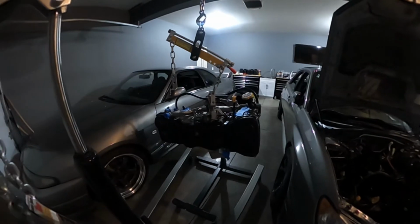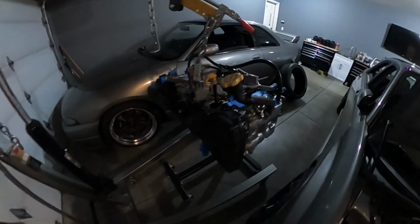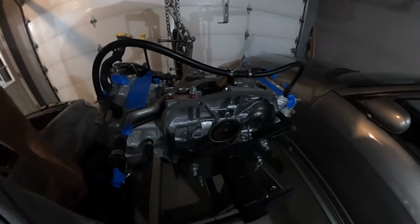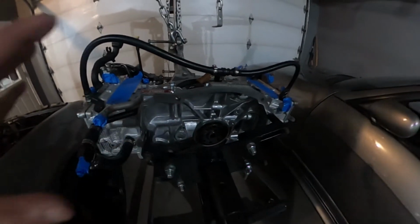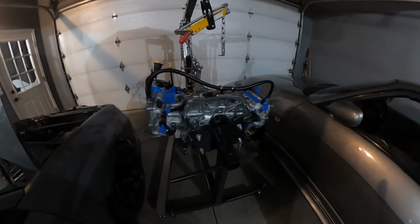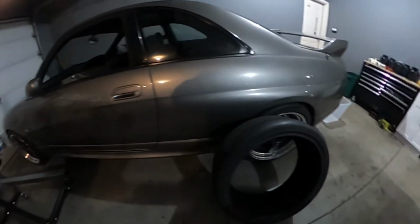I got her transferred over here so that I can get her off the engine stand so that I can get the clearance to work on the rear. So I know I've kind of been overstating this, but this is the next step. And so for me to be able to get on this area right here, I don't have much clearance. So I'm gonna get it off the engine stand. And I think this is the first time in over a year that the short block, now long block, is off the engine stand. So get her off, get her hoisted, and then drop her on the tire.